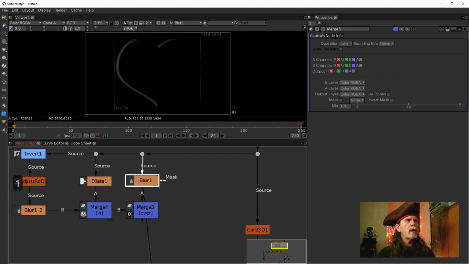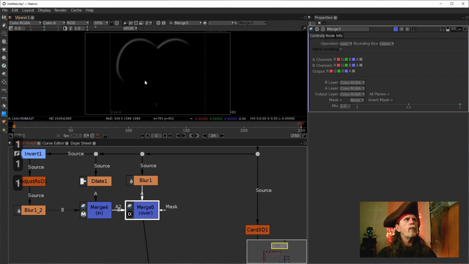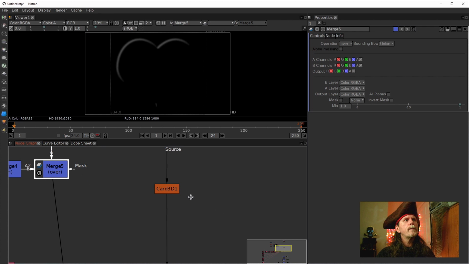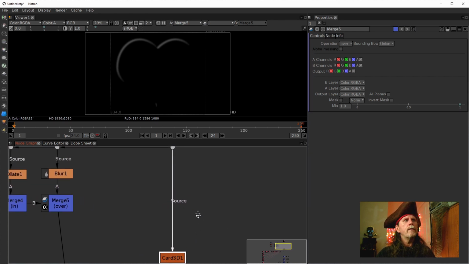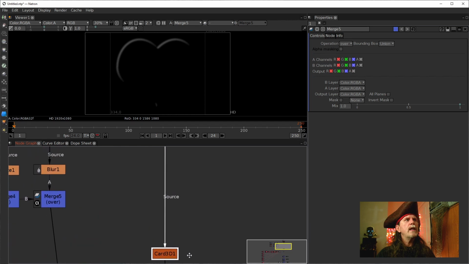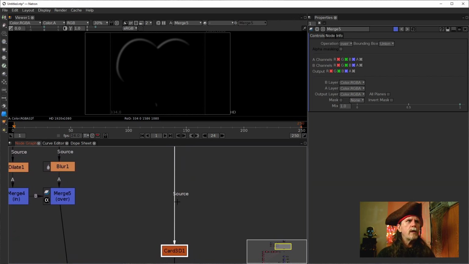So we have this one merged with this one, and the two blend together, and we wind up with a shadowy area that transitions to the shadowy area over on this side, or technically it's inverted. So what we see here is light is actually shadow, and down the other side we wind up with light. All right, and we want this to occur before the card 3D. So I'm going to pull this card 3D down a little bit because I want to merge this in with our original before it.